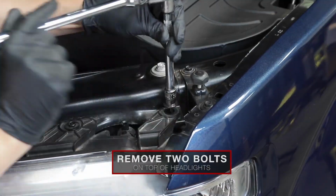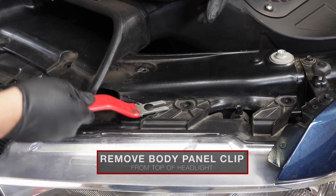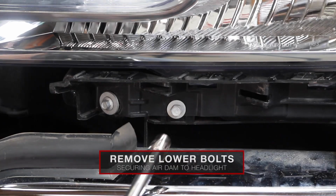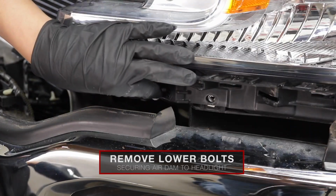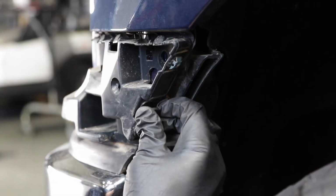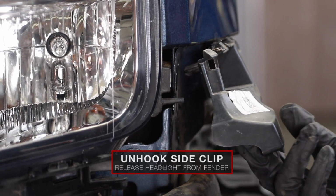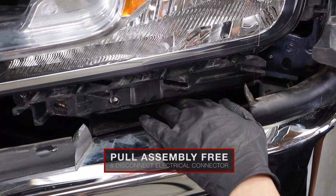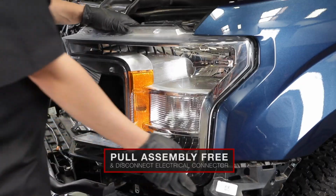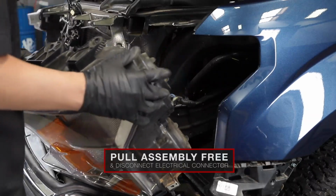Remove the 2 10mm bolts on the top of the headlight. Next, remove the body panel clip from the top of the headlight. Then, remove the lower 10mm and 8mm bolts. Unhook the clip on the side to release the headlight from the fender. Separate the headlights from the lower air dam, then pull out on the headlight slowly and remove the factory assembly.